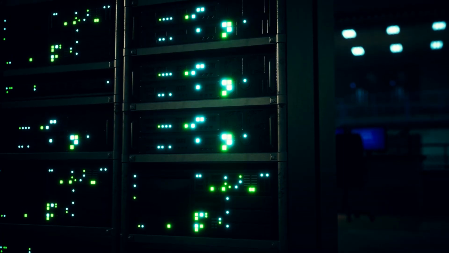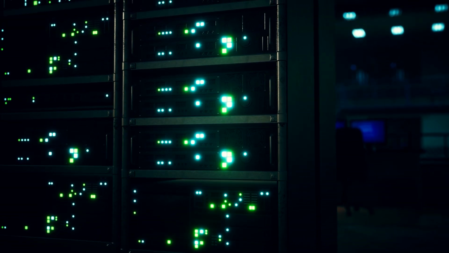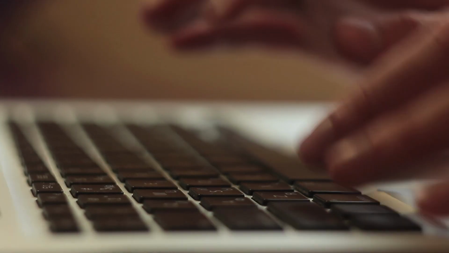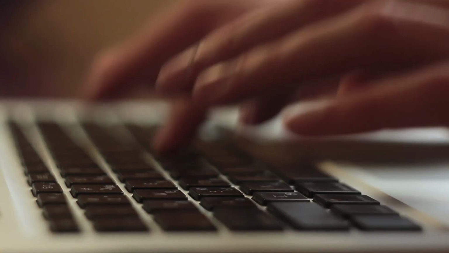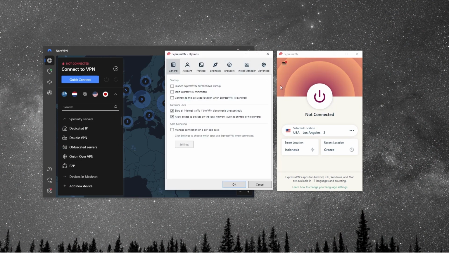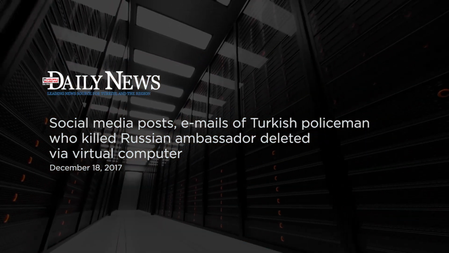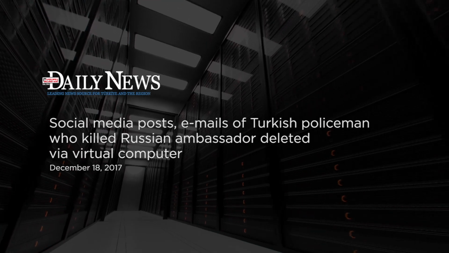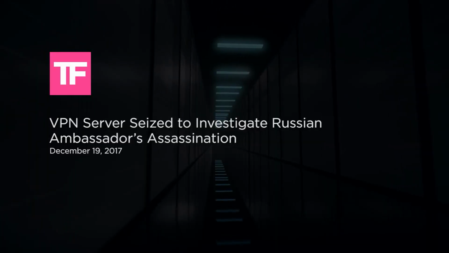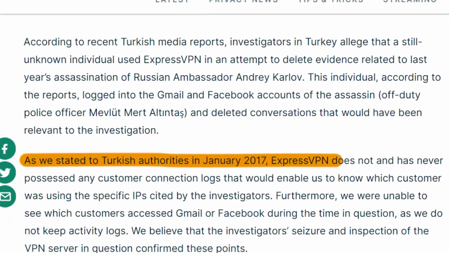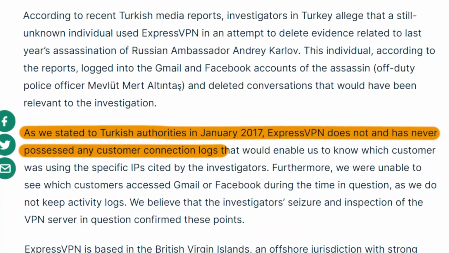Both Express and Nord run their servers on RAM disks rather than hard drives, which means that there are simply no physical drives for information to be stored in, and any minimal information stored by the RAM is erased with every machine reboot. So which one is more secure? I would say it's a pretty close call between Express and Nord, but I would have to give it to ExpressVPN because their no-logs policy could not have been demonstrated any better than in the real-life situation when in 2017, the Turkish government seized an ExpressVPN server as part of an investigation, but they were not able to extract any information out of the servers thanks to Express having not stored any information on their servers in the first place.